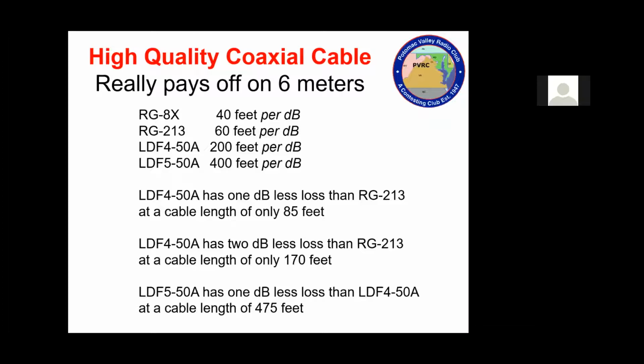But I'll tell you, I prefer to use hardline cables on my towers. They're much more resistant to mechanical damage than flexible cables with relatively fragile jackets. Coaxial cable jackets on flexible cable can be damaged mechanically in one of two ways. One is by mishandling at any point from the time the cable was manufactured until it was installed on your tower. And it's very easy for any point in that whole process over a period of many months for a defect to be caused in the jacket of the cable.